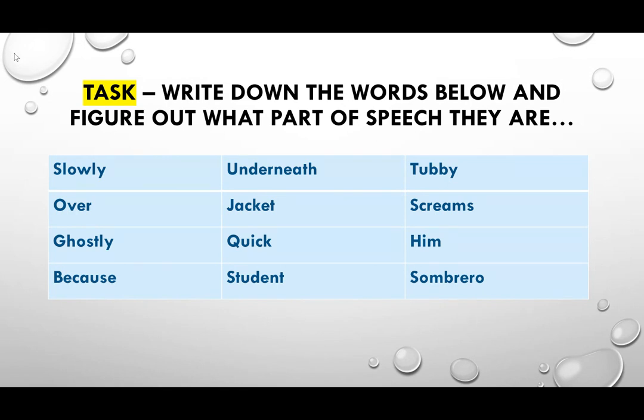Okay, I assume you've done that and you're ready to go. If not, quickly pause. Now we're going to go through them. I really hope that you've gone through them yourself and given it a really good go first. It doesn't matter if you get them wrong. No one's going to judge you because no one's here to see you.